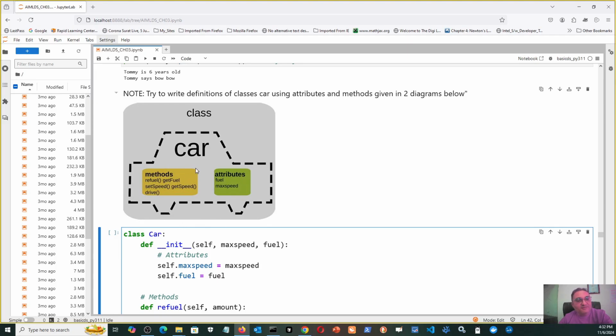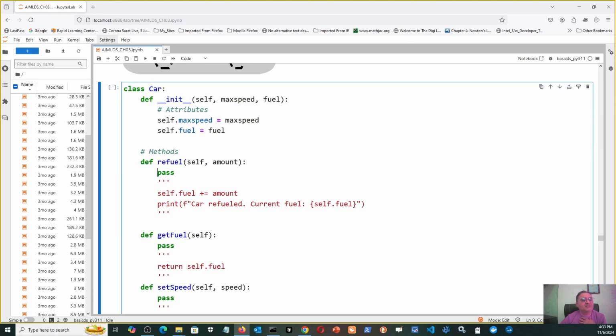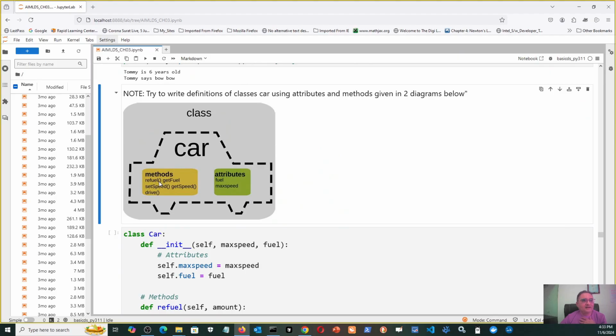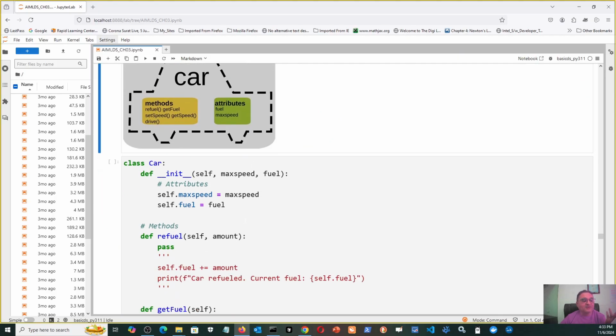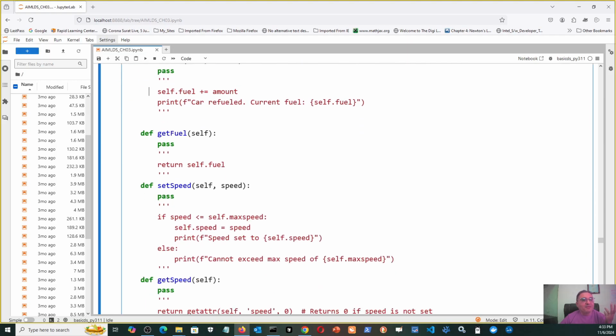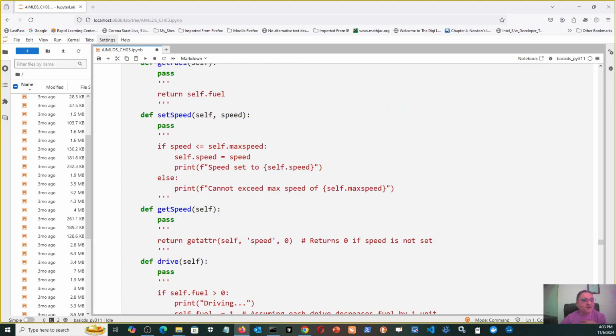If he is a non-technical person, he can at the most show you this kind of picture or a list that I want this many functionalities and this many properties of my car. But then you have to write these methods, and initially just write pass, and then ask, okay, you have asked me to provide a refuel method. Now what logic do you want? In refueling, what do you want to include? Then you can write the logic. So this is one example, and I can just execute, and no errors were triggered because of that pass statement.